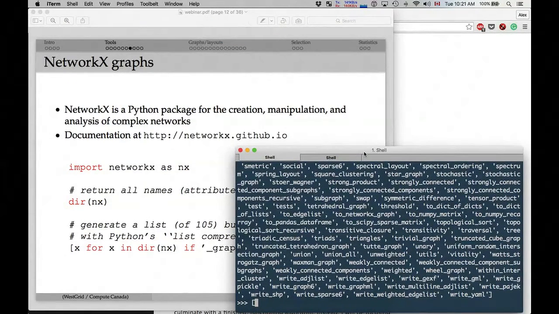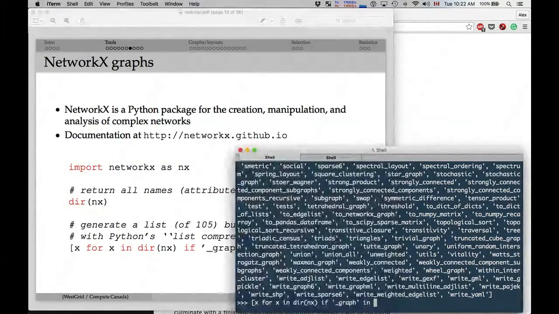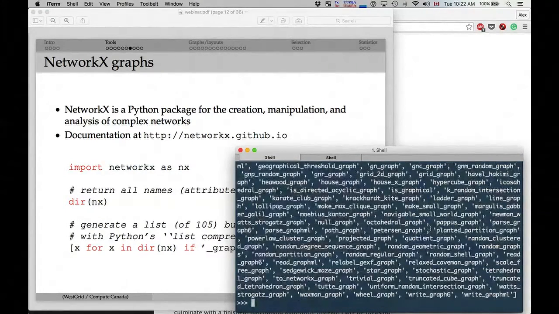So I'm listing all elements inside the output of the previous command, if those elements have underscore graph inside them, so if '_graph' in x, then close the list. So basically, this command will create a smaller subset of all functions that have _graph in them.